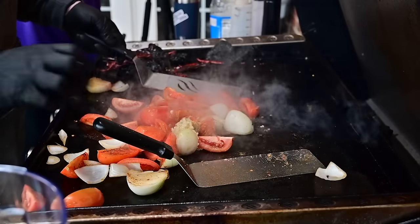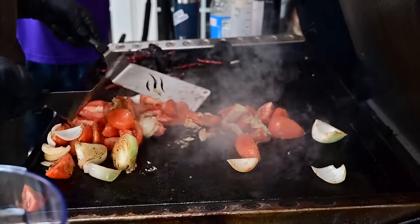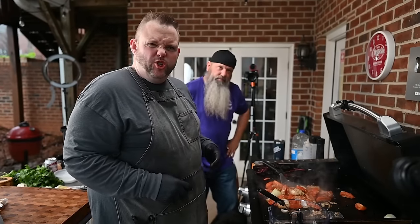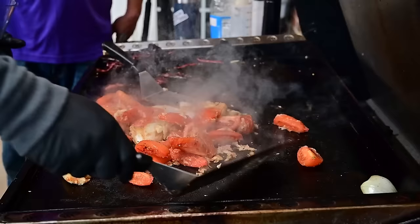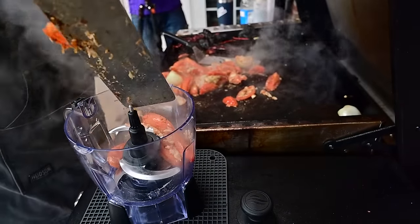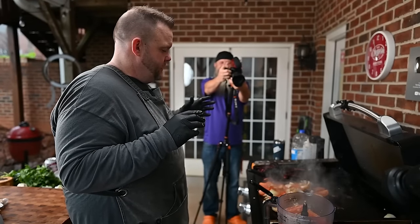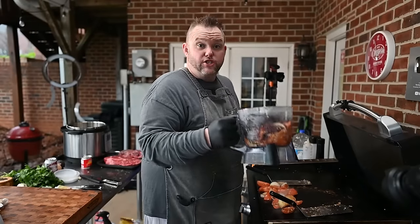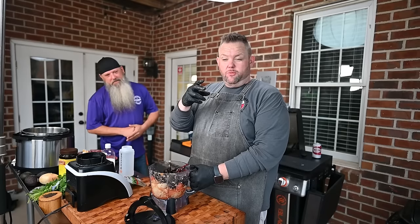You already smell something right here. You don't really want to cook it long — just want to kind of warm it through, make it all good. We're going to add this to the blender. Put those all in there. I love the way we got all that garlic, but one thing I smell a lot is that ginger. All the chilies — get in the bath! We got our peppers, onions, tomatoes, garlic paste with the ginger.